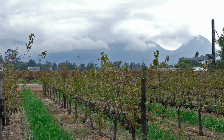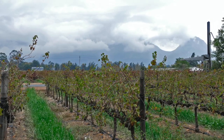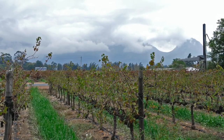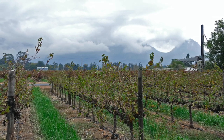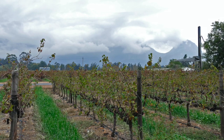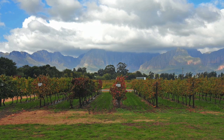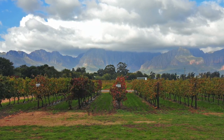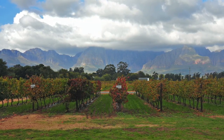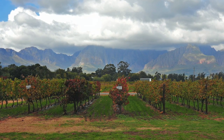So you'll also see within the blend, there's some varieties that's not that well known. And what we do at Nederburg is we experiment with about 30 varieties each year. That's not your normal Sauvignon, Shiraz, Cabernet, Merlot, and that's purely to look at what climate change can do to our environment, which grapes are maybe better suited for our growing conditions. And that's why you would find varieties like Carignan and Grenache, and Cinsault, and Mourvedre, all those type of varieties on top of your normal Shiraz, Cab, Merlot, Pinot Noir, Sauvignon, and Chardonnay.